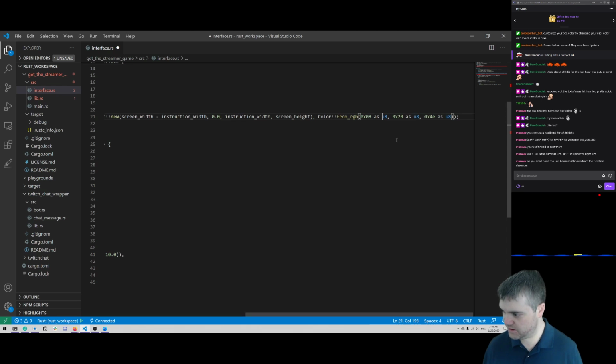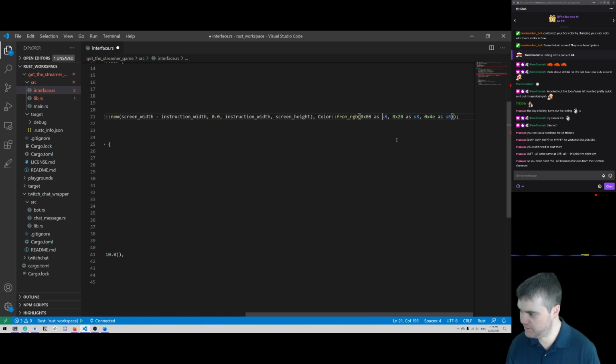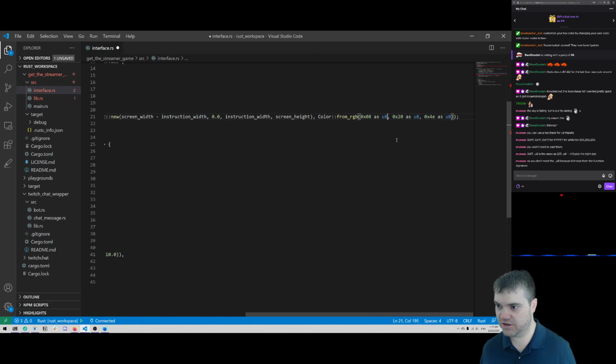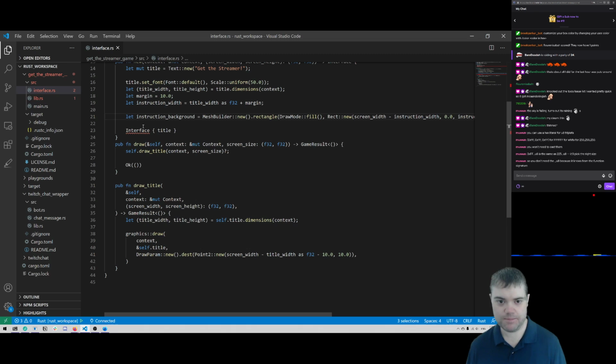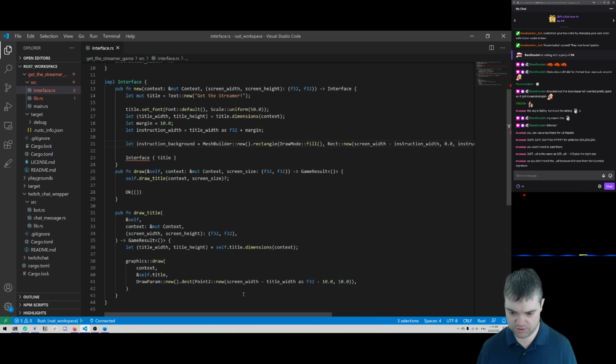Oh, okay. So you don't need the underscore U8 because it knows from the function signature. So I can just do this like that. And it should work. Oh, that is such a nice thing. Thank you. All right, so that gives us our instruction background.